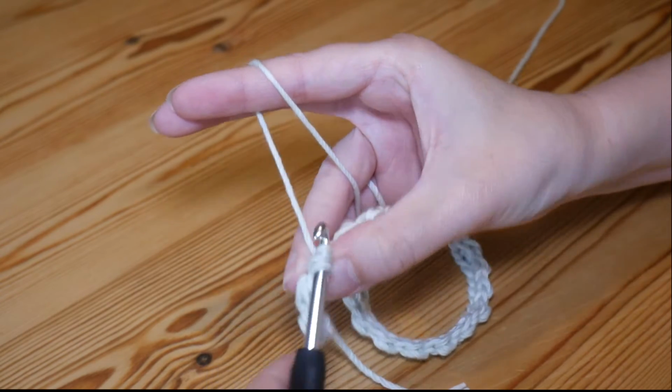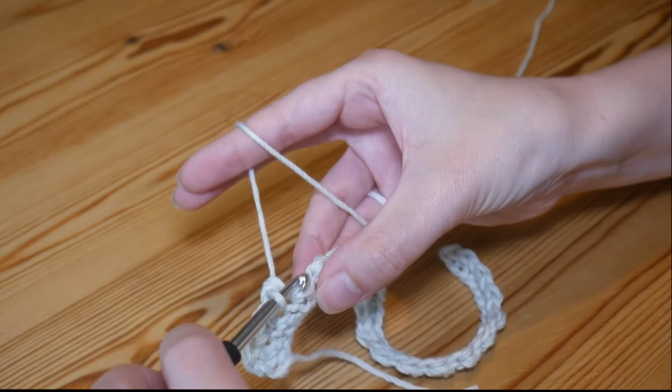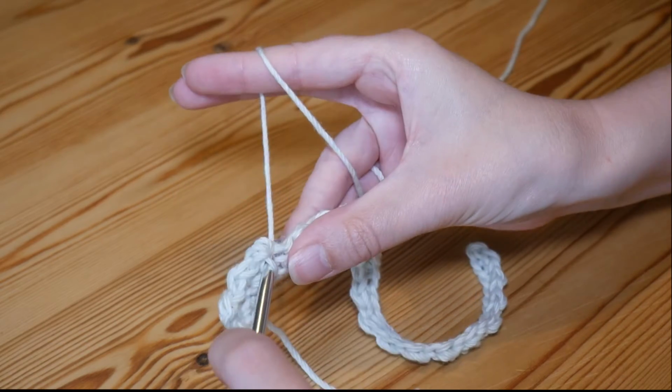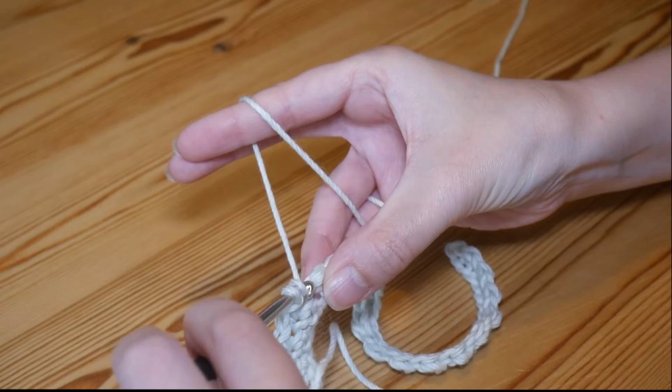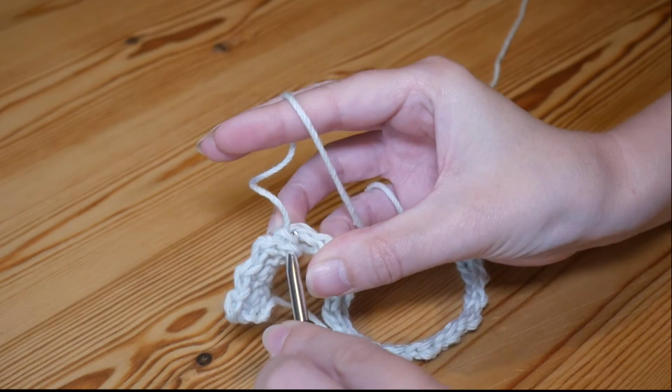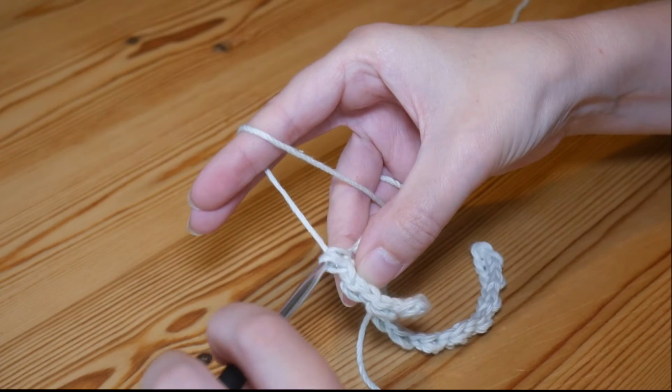in the next, and slip stitch in the next. So again, you're simply going to work that all the way along, and I will meet you there in just a moment.